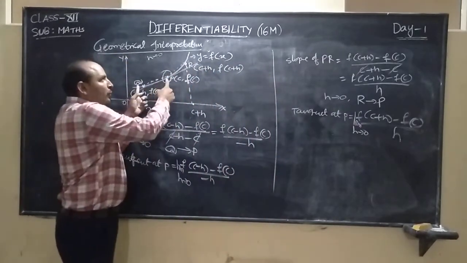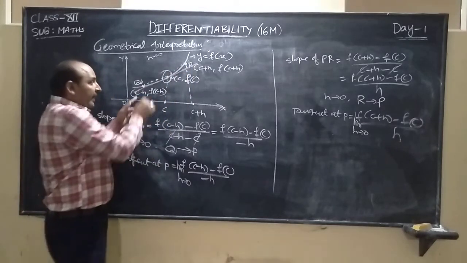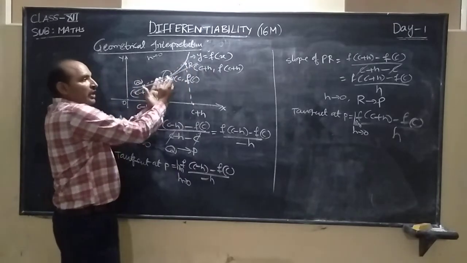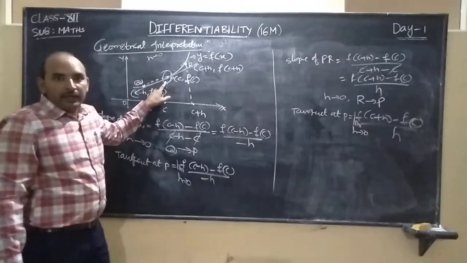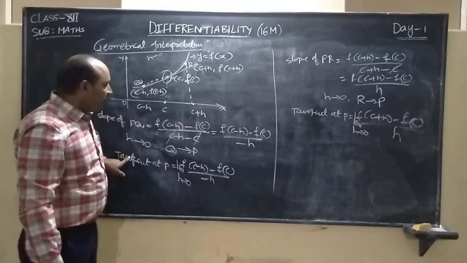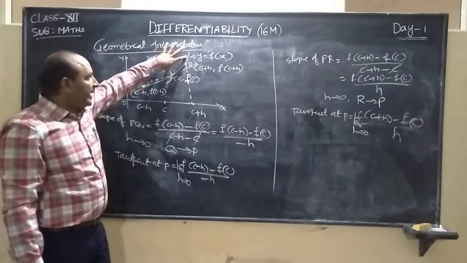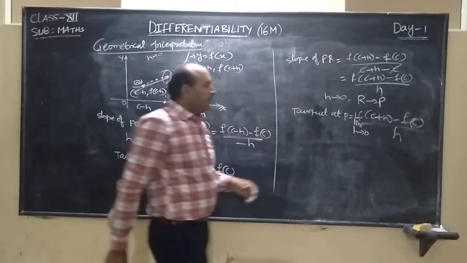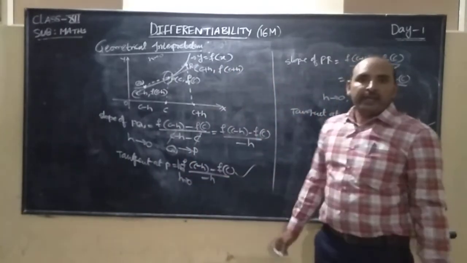So the slope of PQ and the slope of PR coincide at point P, because when h tends to 0 here, here also h tends to 0. These two points coincide at P. We can say this is the tangent at P, the derivative of the function drawn at P. So this is the left limit of the function, this is the right limit of the function at c, and this is the point P, where they coincide. You can say this is the left derivative of the function, and this is the right derivative of the function.